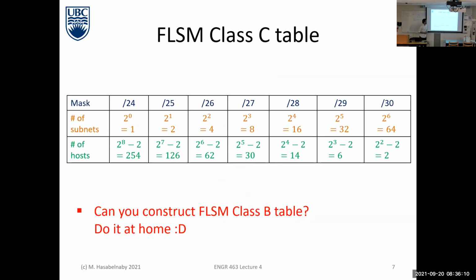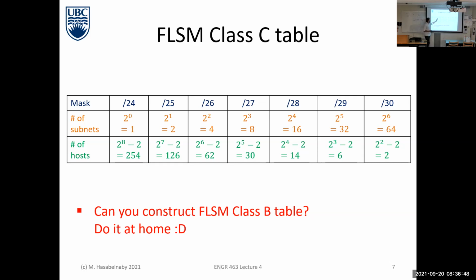So here, as you can see, if our network is /24, which is the default, we can only serve 1 network. Using our method, the new subnet mask is 24 and the default subnet mask is 24, so the difference between them is 0. 2 power 0 is 1, so I can serve 1 network only. The number of devices in this network, 2 power 8 minus 2, is 254. This is the default case in class C.